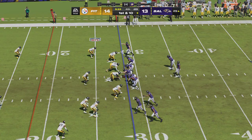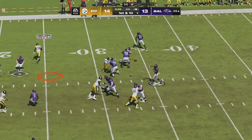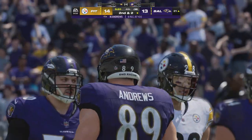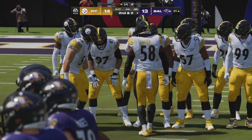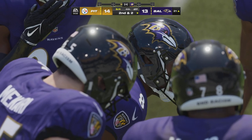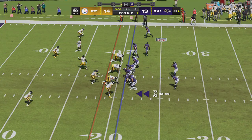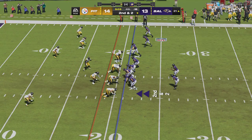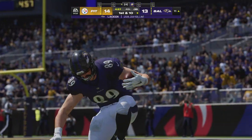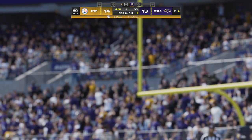They couldn't ask for much more to this point in the second half — a gorgeous day, one-score game, first and ten. Jackson will throw again — he's got his man, it's Andrews. This will be stopped about two yards shy of the marker — eight-yard gain, second and two. Right there he rose to the occasion late in a close game, something he thought about and worked on throughout his career. Jackson goes right back to Andrews — and down inside the 15, shy of the 10 — Jackson to Andrews on that one. First down, Baltimore.